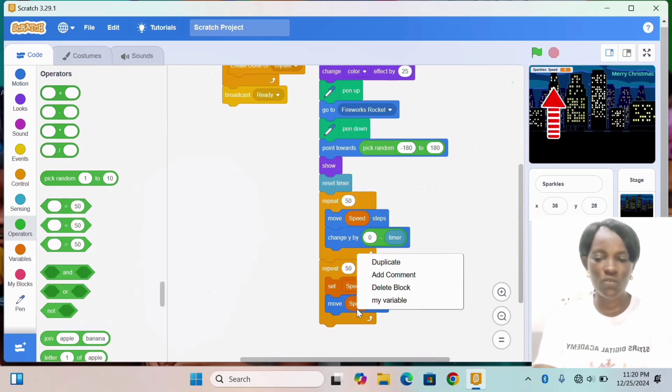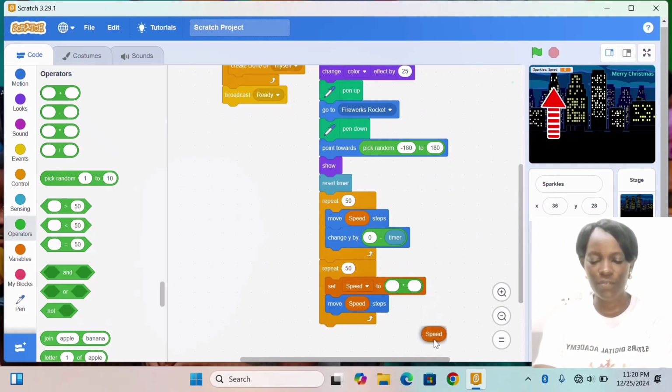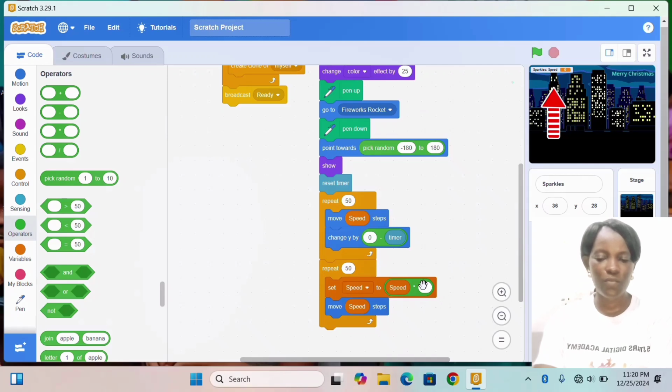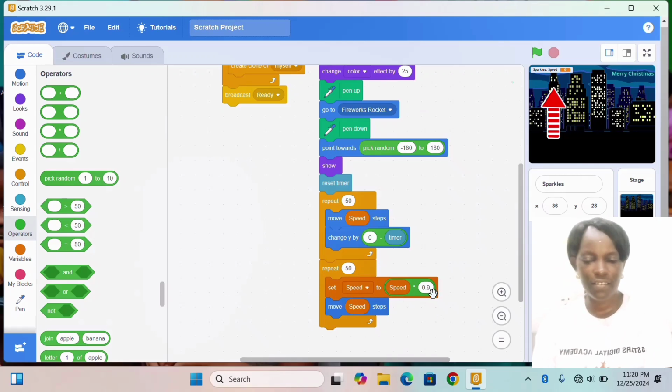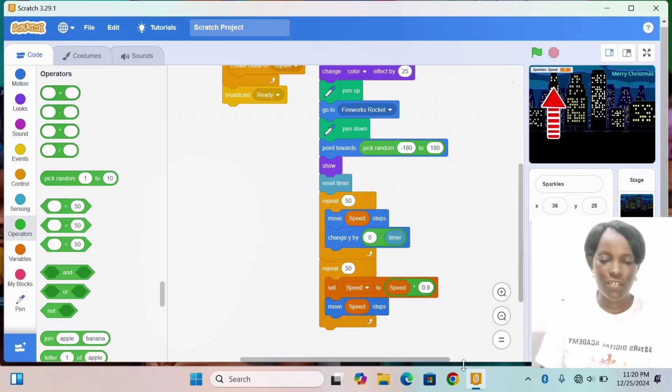In this empty slot we'll add speed. So let me duplicate this one and just place it here. Speed times what? 0.9. Speed times 0.9. Good. Is that okay? Good.